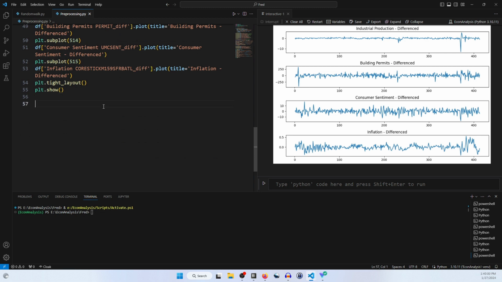So next, let's say this is the differenced. We'll just call these something easy, differenced call, equals, and let's write in our adjusted close. It's going to be the, hopefully I can spell these right, industrial production, which was the IND Pro. Actually, I'll just copy these from the top, it's easier.